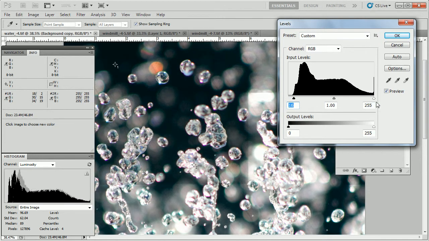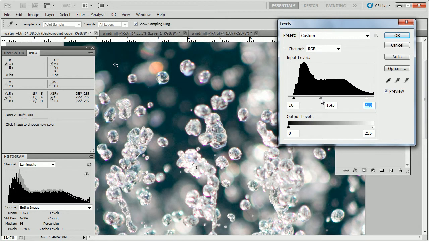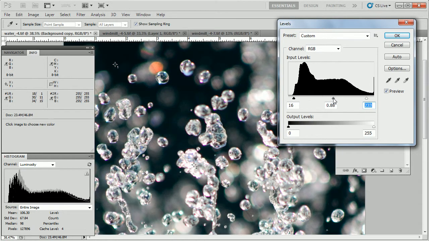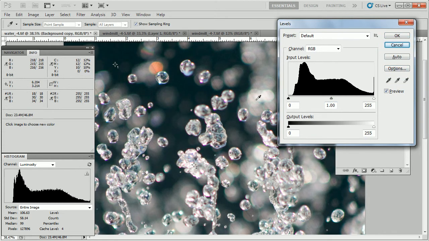All right, so we can do it manually. In your midtone, you can take out midtone or you can add midtone to your image, so you're going to adjust this to taste. All right, so what we're going to do, I'm going to hold the Option key down, Option or Alt. That'll give you the reset where the cancel used to be. Click it and undo what I've done.